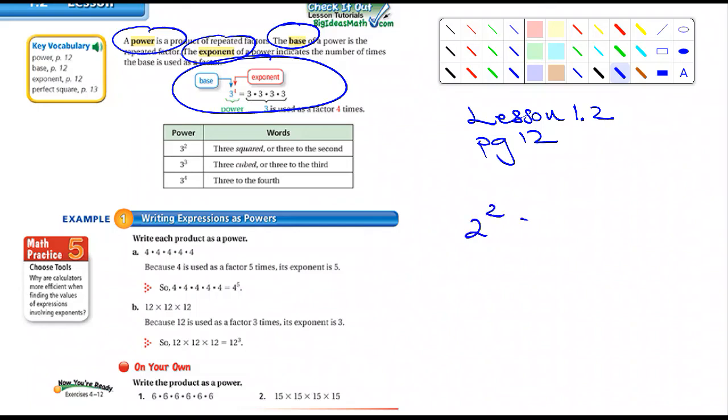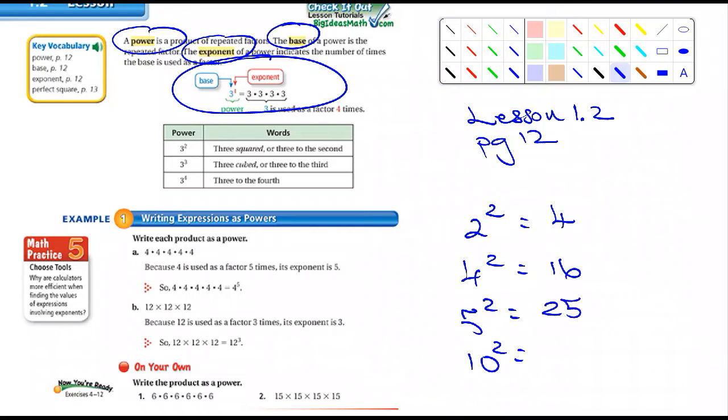And just in the last few days when we've done some mental math, I've said, well, what's 2 squared equal, or maybe what's 4 squared, or 5 squared, I've used 10 squared quite a bit, okay? And so a lot of you forgot, but if you square something, it just simply means that number times itself. 2 times 2 is what? That's 4. 4 times 4 is what? 16. 5 squared, we just did that one this morning, it's 25. And 10 squared is 100. And so it just means it's times itself.